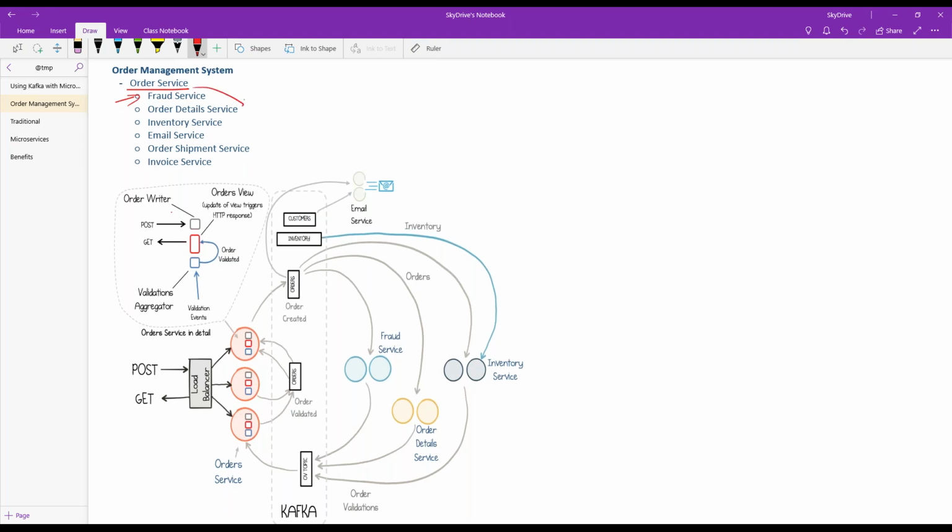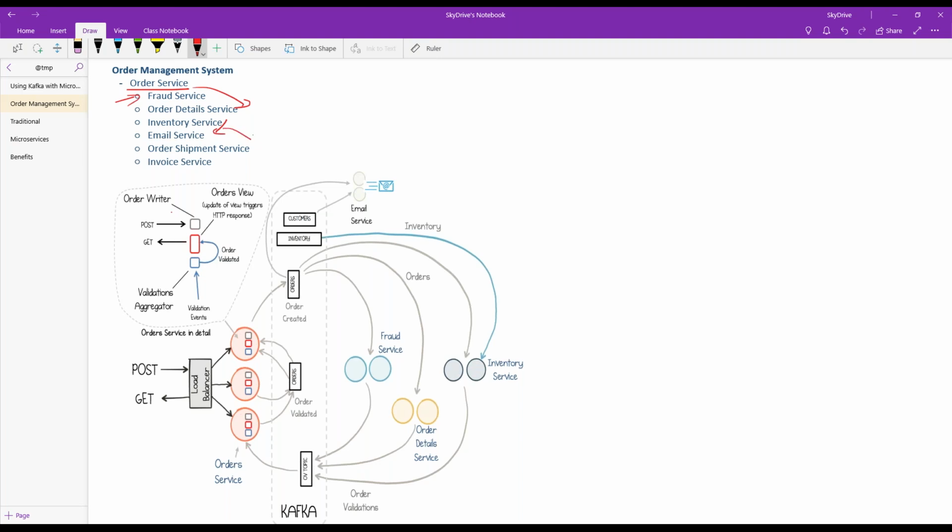Likewise, order service could also make a request to some other service like order details service, which could check for order details. Maybe it might want to check whether whatever order has been requested by the customer, you can fulfill it or not. Maybe you don't have enough stock, or you don't have the product available or something like that. So you can basically call additional services. You can also call, let's say, the email service. Once the order has been received and you have verified that there's no fraud activity, then you can notify the end user that, okay, we have received your order, we are working on it and so on.